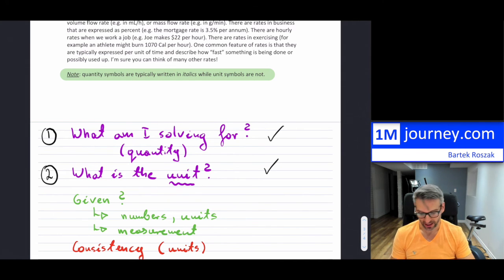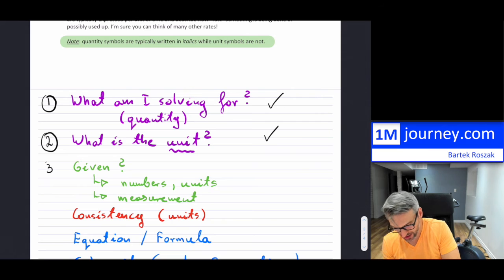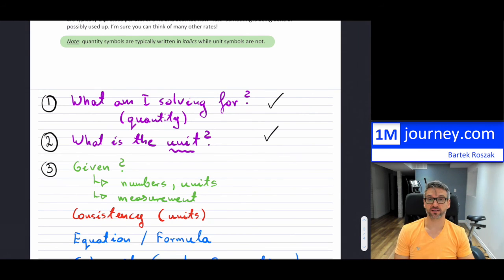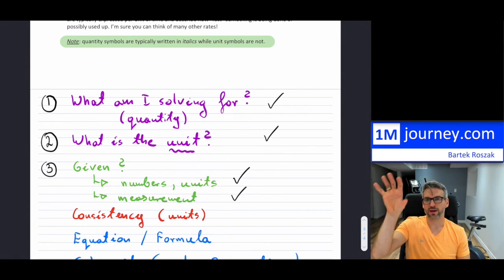And then, kind of step number 3, I typically will write the word "given" for myself. Or if I don't write it, I'll make some kind of a space on the side. And I'll write all of the different numbers and the units, which means all the measurements that they have provided me in the question. So I try to always say, so what are they trying to give me here, right? These ones are just measurements that they are giving me in some way, or maybe counting in some particular way. And I always write them out, even if I may not necessarily know how to solve.